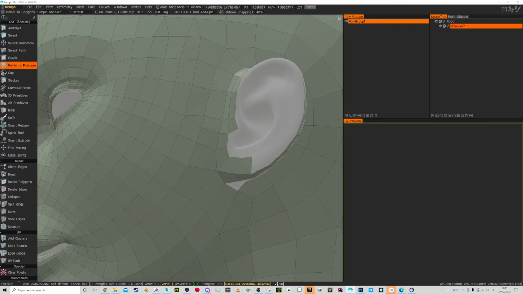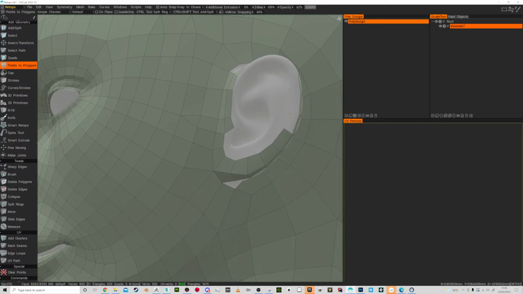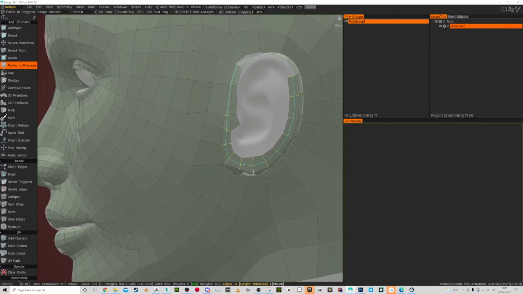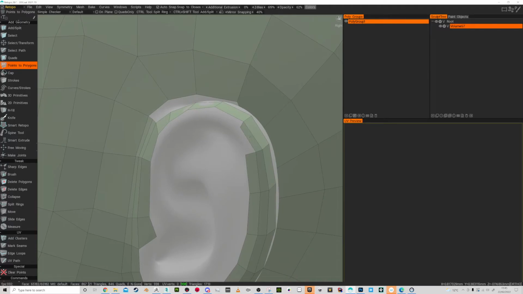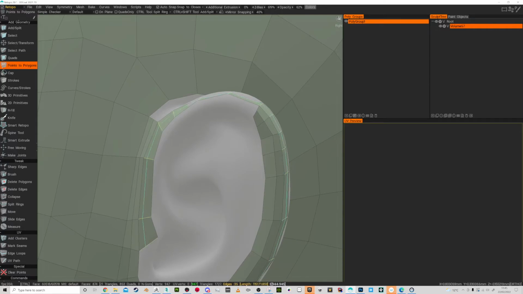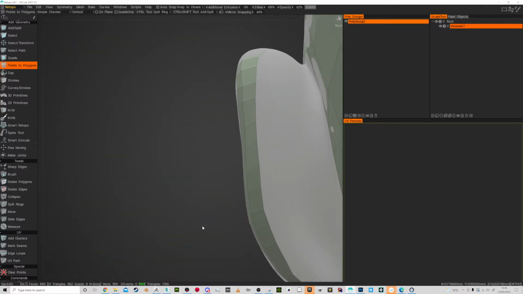Back to points and polys, and I can really fine-tune this part. So it's good that I make a loop here, going right round to a point where I'm going to add extra subdivision to this. I'm just going to do that now because there's a lot more shape change here. And I will put one here as well. You see how it automatically pops to the shape of the ear. Just going to put in a few like that.